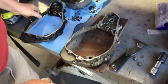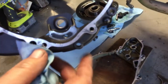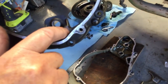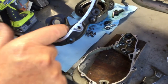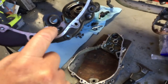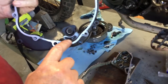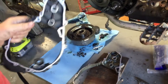Now let's take a look at the later model case. This is where Kawasaki changed the case design. You can see right here, and I've already drilled the hole in this. And you can see that somebody has run this with the lever loose, so that's why it was running back and forth like that. So these marks, when you see this in your case, it means somebody was running with the bolt loose, and that's not supposed to happen, okay? This adjuster is supposed to be fixed while the engine's run.